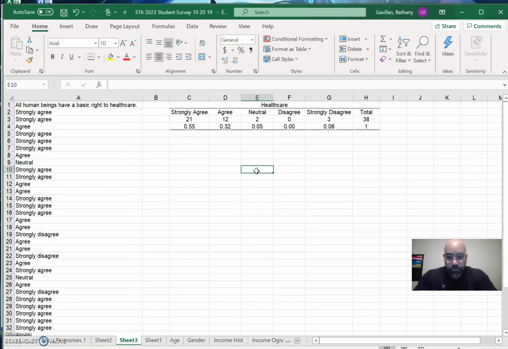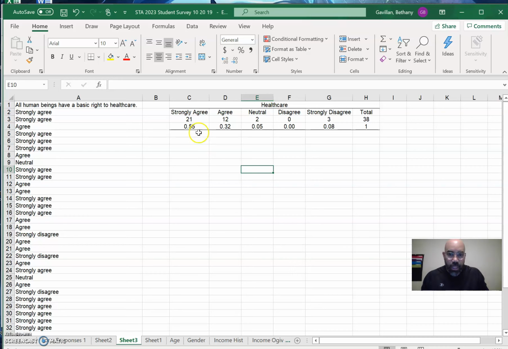Obviously, this is data that I've collected a while back, and I do only have 38 data points, so hopefully you have at least that or more. And so I'm going to show you how to find a p-value. So the first thing that you have to do is find a question that you want to test, right? And I want to test this question against the population parameter, whatever that may be.